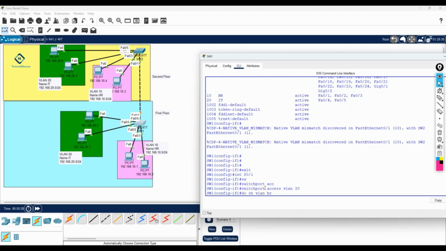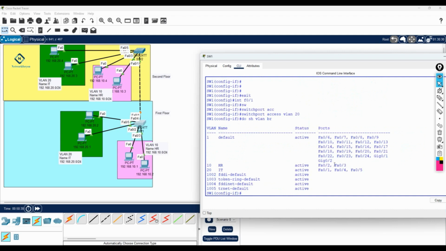I will write do show vlan brief, and maybe you are thinking that before it was in VLAN 10, now I added VLAN 20, so it will be present in both VLANs. No, it will not be present in both VLANs. It will move from VLAN 10 to VLAN 20. With this command you assign this port to VLAN 20.